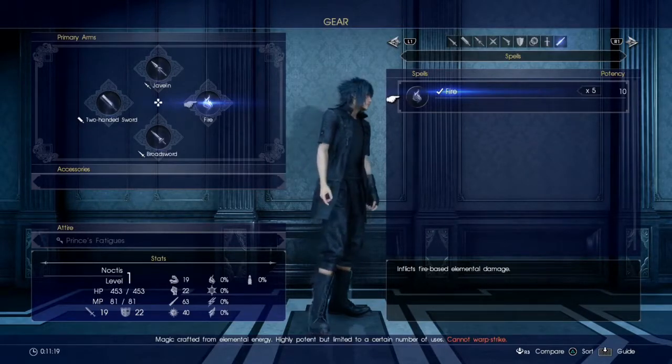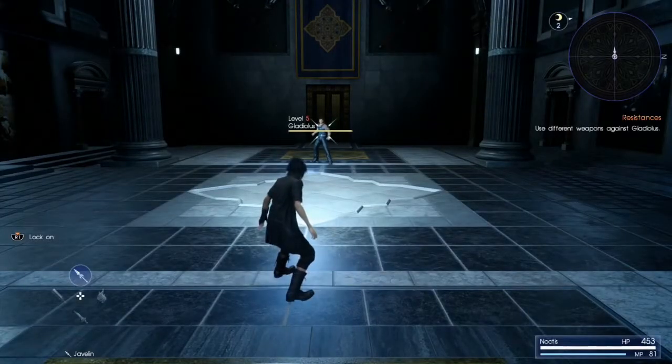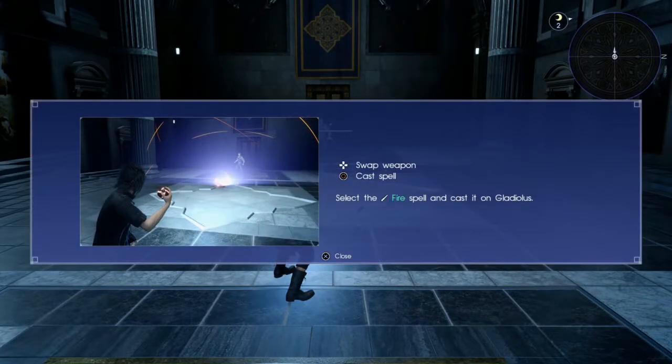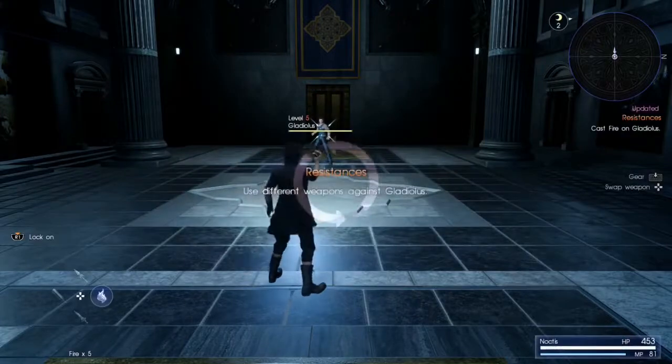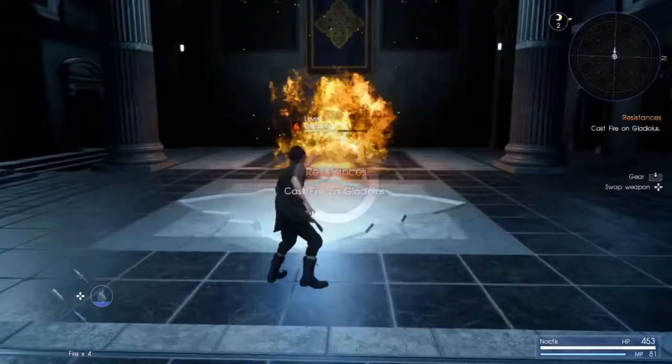It says I have 5 of them. Magic crafted from elemental energy. Highly potent, but limited to a certain number of uses. Excuse me. Spell casting. Select the spell fire. Cast it on Gladius.